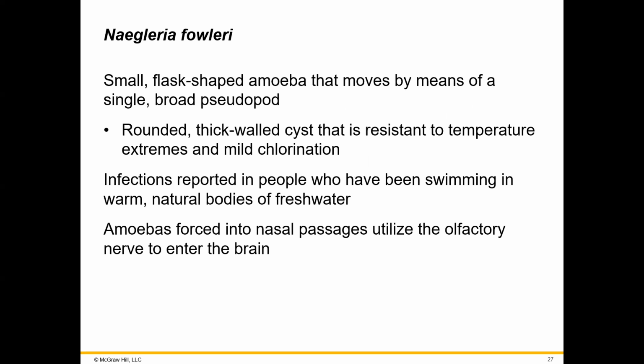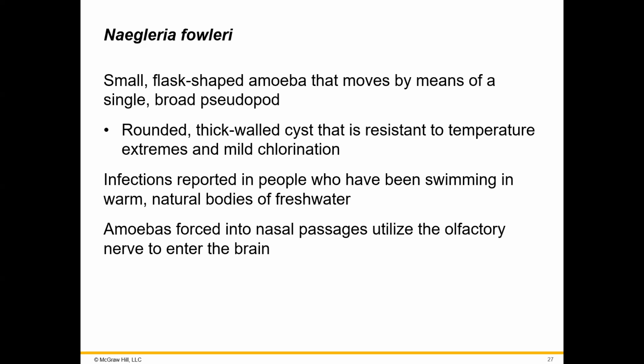it by laboratories. Infections are usually going to be reported in people who are exposed to warm natural fresh water. So this is usually ponds and lakes and swimming in warm pond and lake water. And usually what happens is it's hard to get this. It's super rare, we've only had like 30 cases or something in 10 years in the whole United States. So it's really not very common.